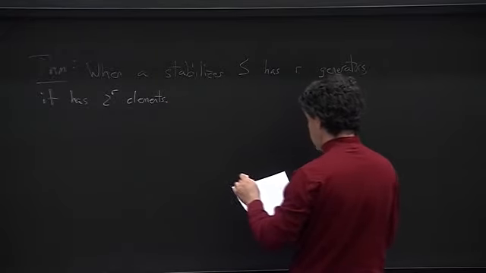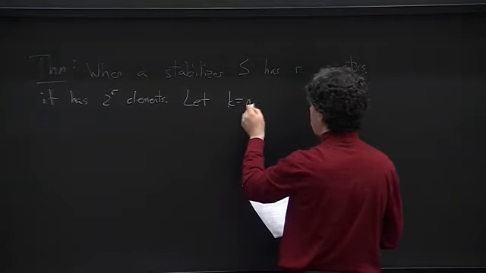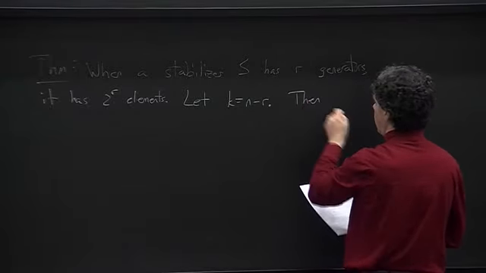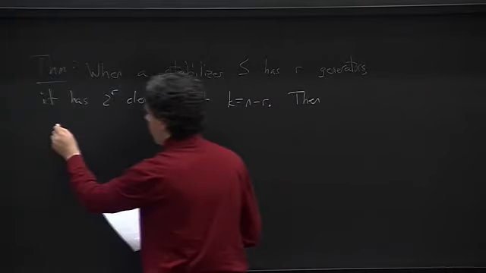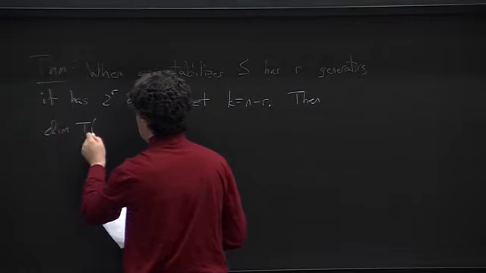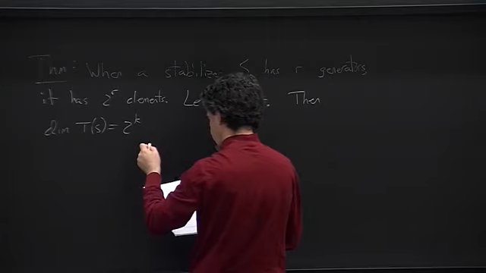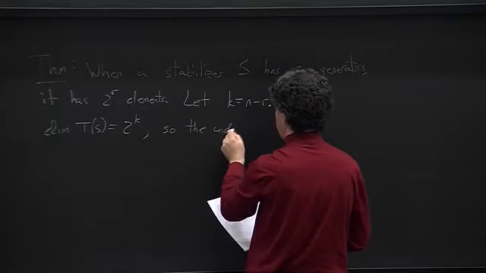And therefore 2 to the R elements. So the next thing is more interesting, which is the number of encoded qubits. We're going to let k equal n minus r. And then the code has k logical qubits. So the dimension of the encoded subspace is 2 to the k. So the code encodes k qubits.